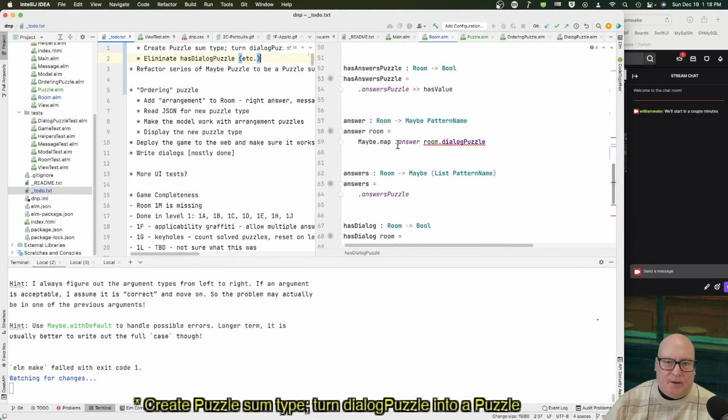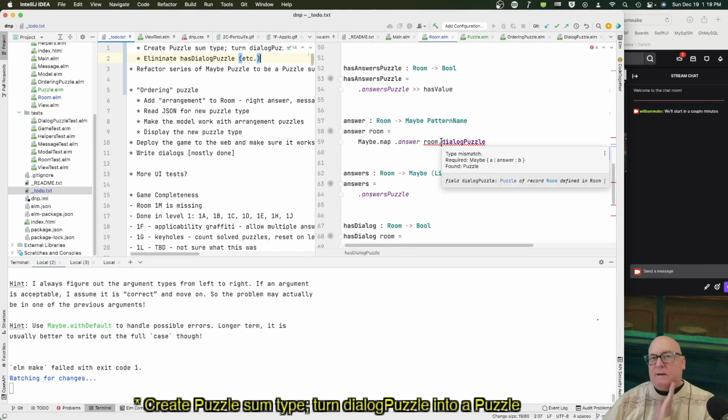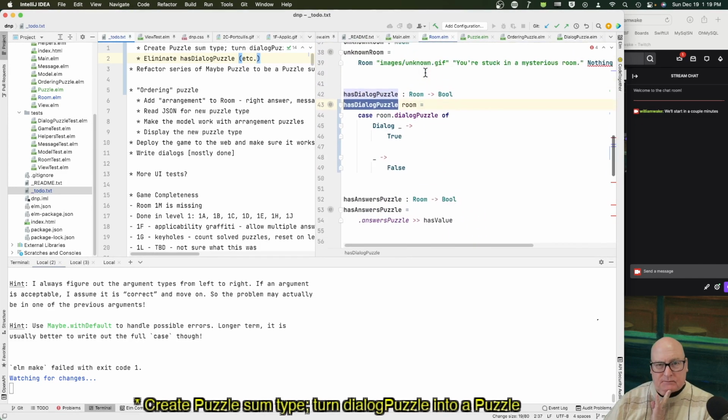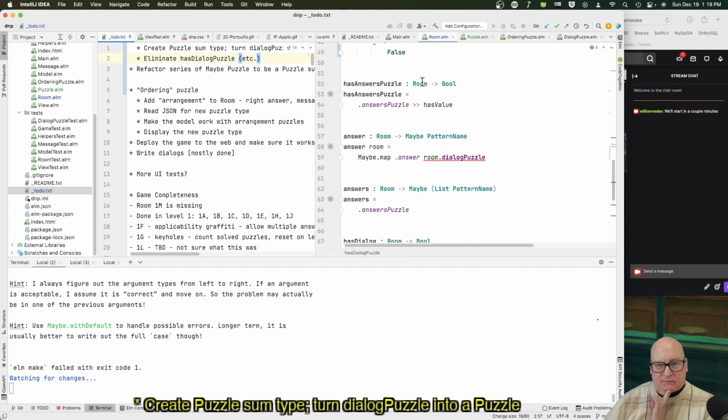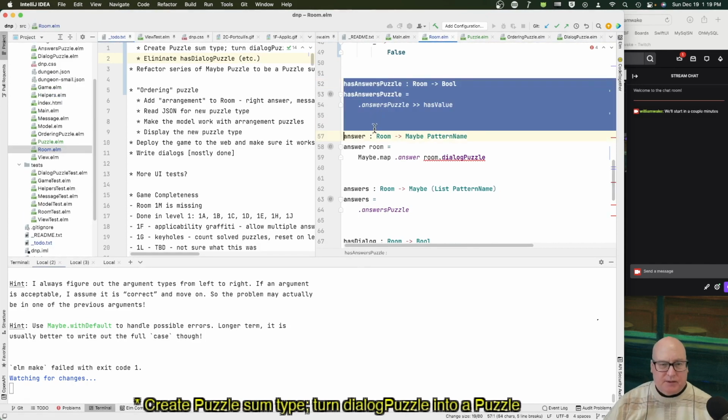Okay, so now we've got an answer puzzle. Oh, a dialog puzzle has one answer. This name can probably be improved. As a matter of fact, I'm going to move this down.